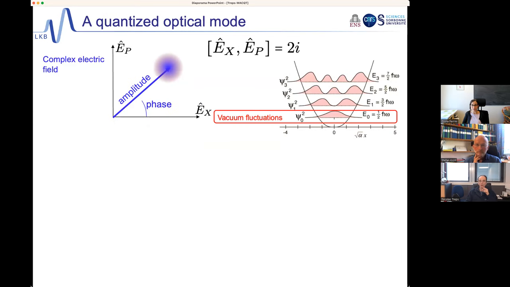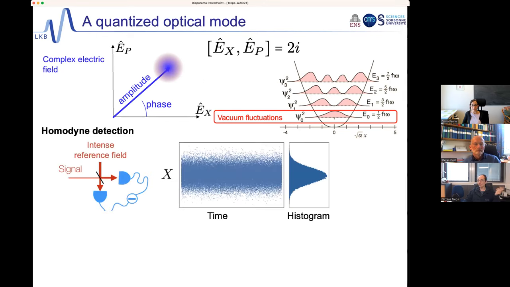So let me focus just a little bit more, from an experimental point of view, on what the current state is. As I mentioned, the current state is really you take the fluctuation of the vacuum and you put them somewhere in phase space. Which means that when you do a measurement, so this is homodyne detection, an interferometric measurement sensitive to the fluctuation of your light, you measure, for instance, the X quadrature, but you could measure the P quadrature, and with the current state, you would see the same, at least as far as the noise is concerned.